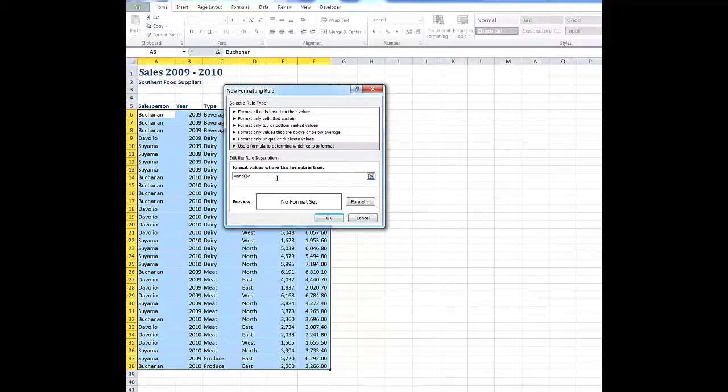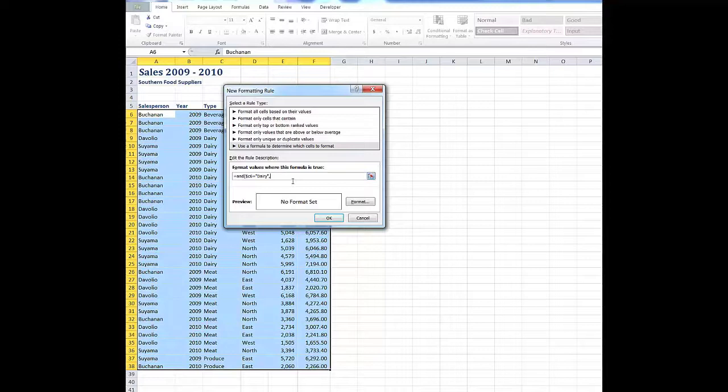$C, because I want to stay in the type column, but start at row 6, where the text equals, in double quotes, because I'm wanting to look for text, dairy.